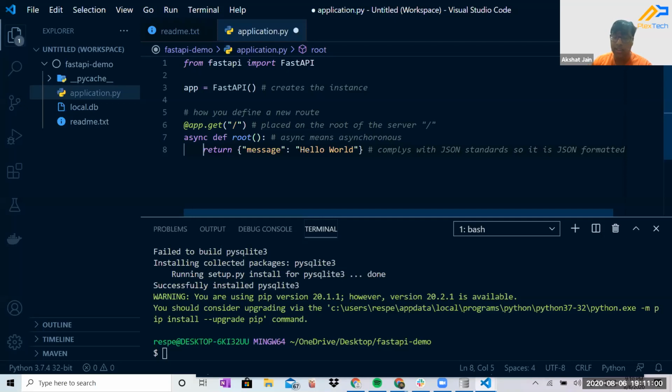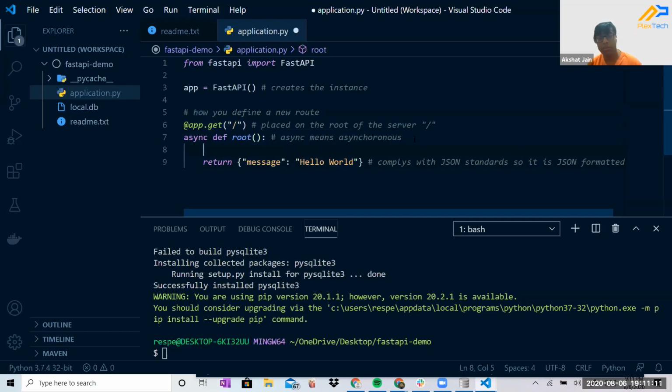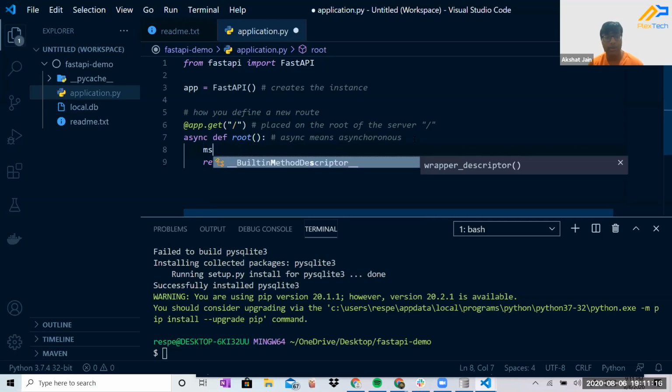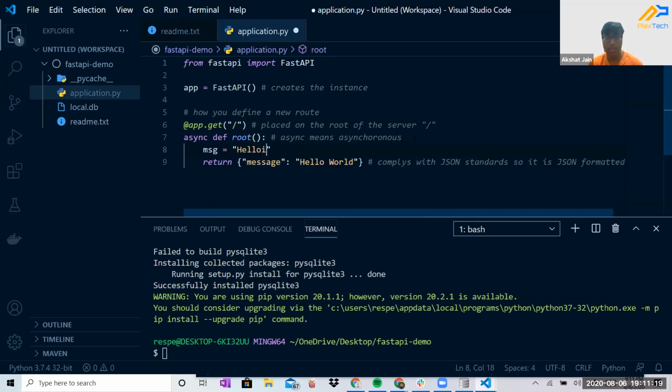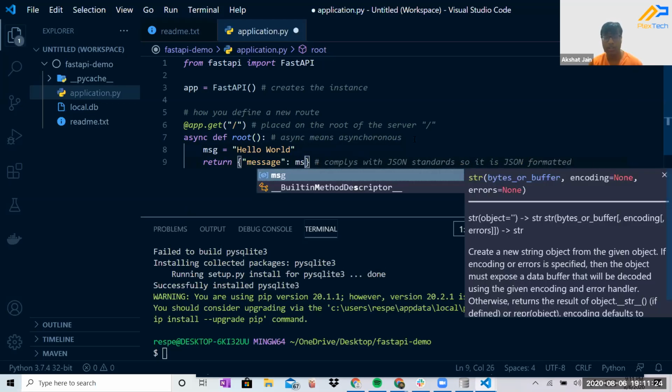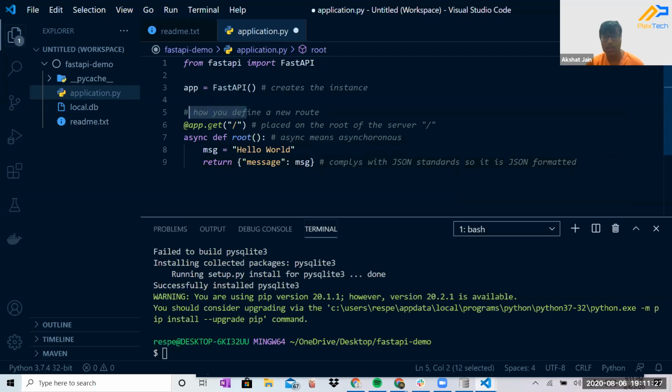Okay, I don't see anything. It's pretty easy, right? The most important part here is to make sure you understand the format of how you define this route. There can be more gibberish here, but I didn't want to do that. This is just a Python function that executes whenever a client calls this route. So you say @app.get and then the route that you want. You could say something like hello. And let's go ahead and run this.